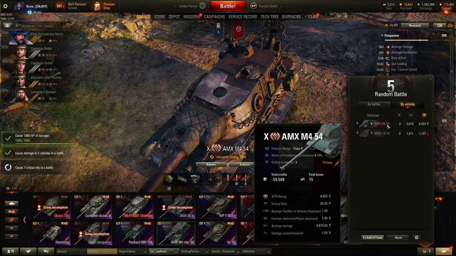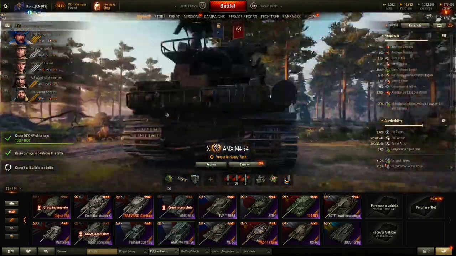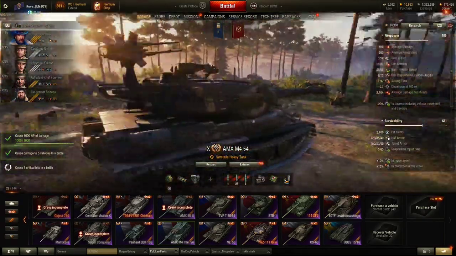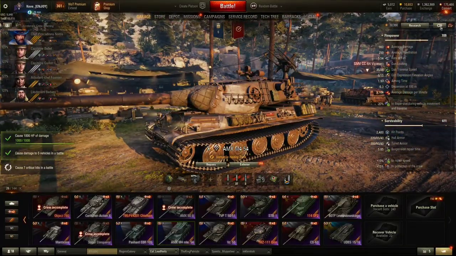5.1 damage received to caused, or 1.5, and then 1.33 frags. So, I think the AMX M454 is in a pretty good spot. May finally be competitive, and I don't even have any field mods on, I guess.